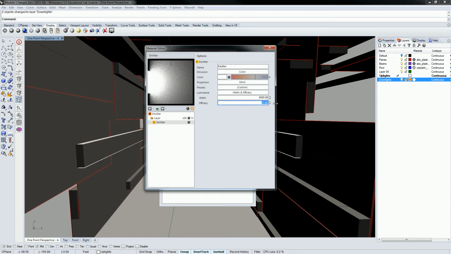If I increase the efficacy, let's say to 100, what you're going to see is that that light begins, oh, I didn't change that, there we go. That light is going to fill up far more of the space closer to the source, right? It's a more pure light that fills up more of the space. Yeah, I know, it's a little hard. Sometimes it's pretty small.